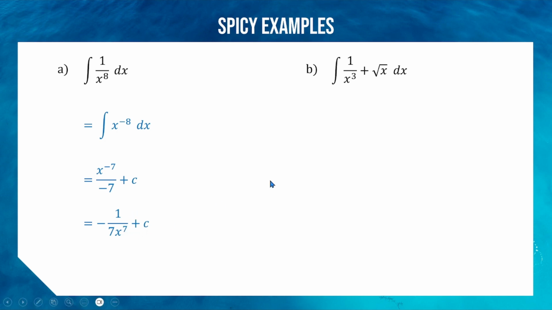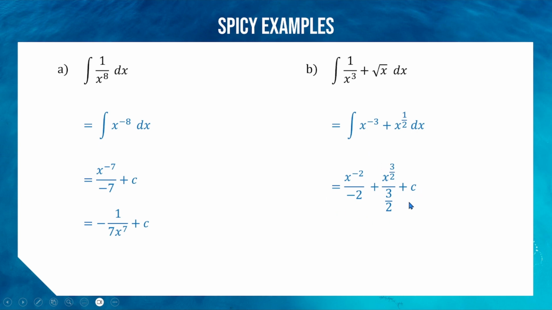Okay, cool. Similar tricks over here. 1 over x to the 3, we are of course going to write as x to the power of minus 3. And writing the square root of x in index form, we can write this as x to the power of a half. Okay, so square roots are powers of a half. Now we can do some calculus. We're going to raise the minus 3 to a minus 2 and then divide by minus 2. Fractions get a bit tricky. When we add 1 to a half, we get 1 and a half, which we're going to write as 3 over 2. And then we divide by 3 over 2, and then we have a plus constant.